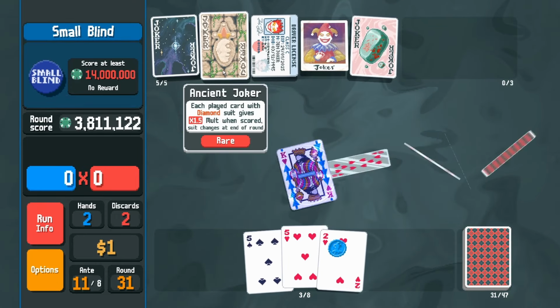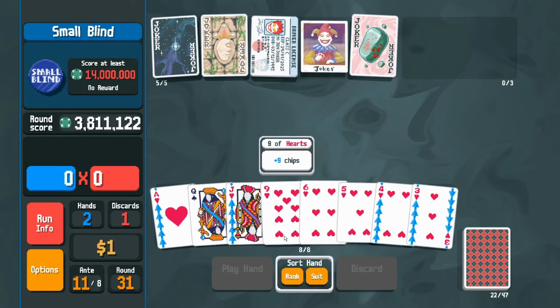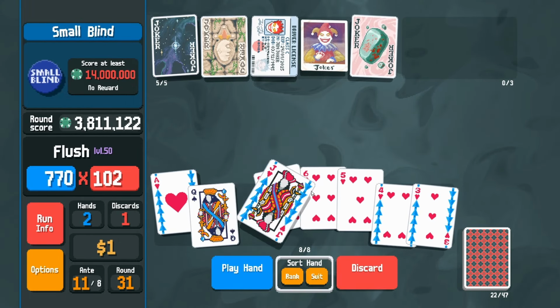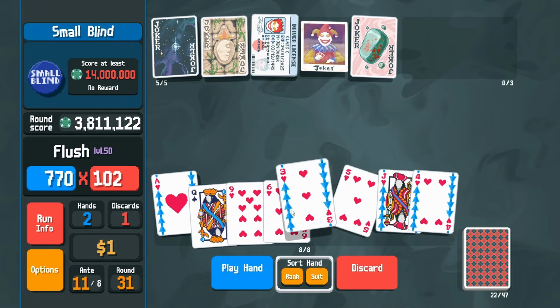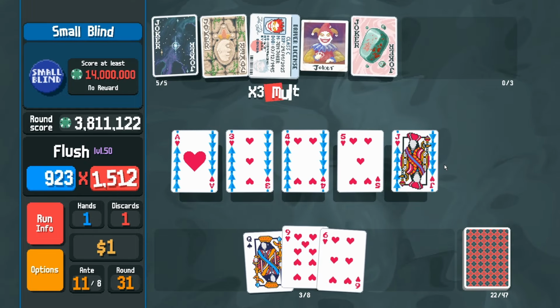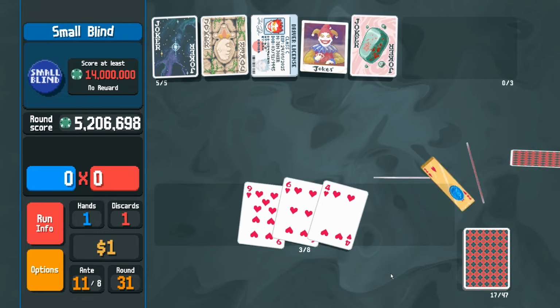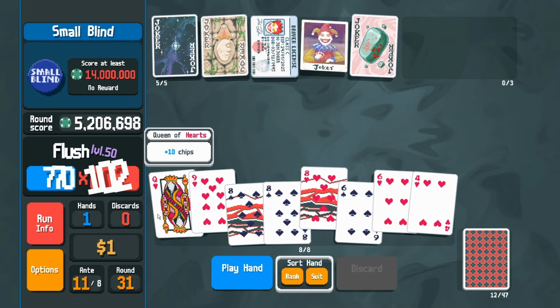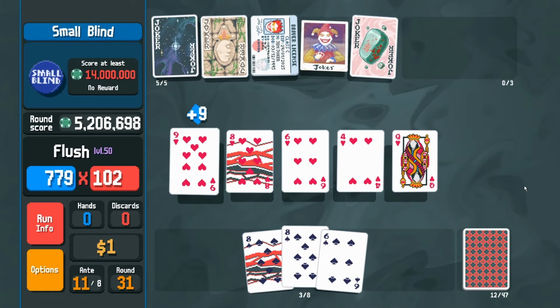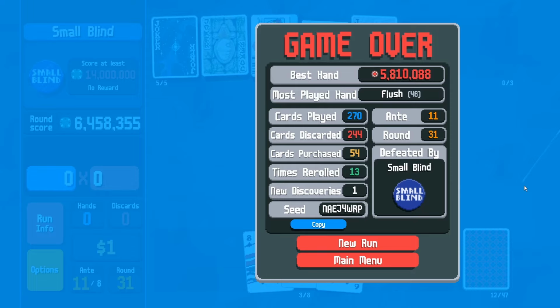It's 3 million. I mean, 3 million is not bad, but it's just 3 million. You know, it's just 3 million, guys. That's a flush right there. Not a bad hand. Dang it, man. We didn't even make it past Ante 11 with 50 level flush. I feel like our high card run was better than that, but I'm not complaining.